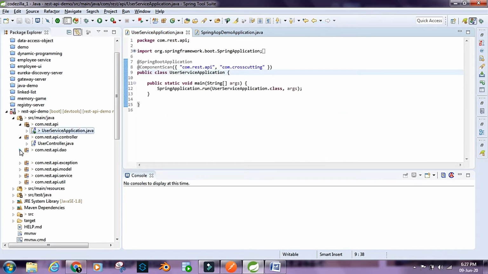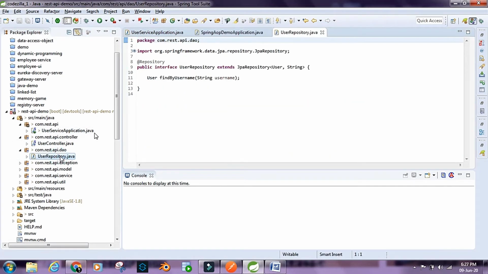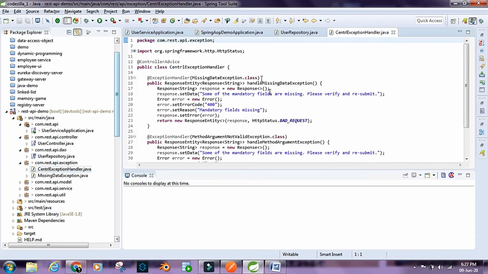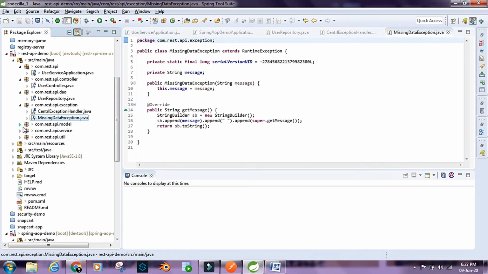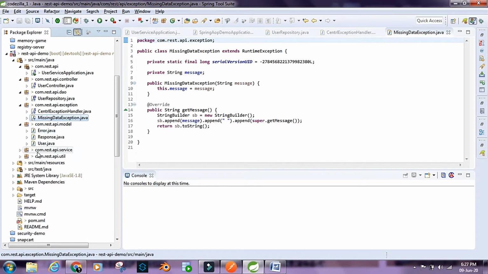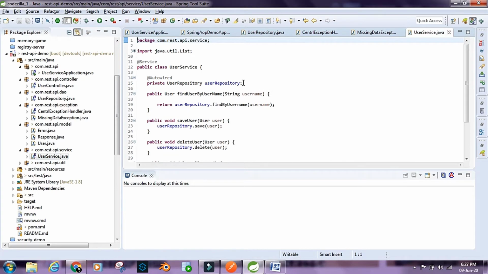And apart from that, we have the DAO. We have already talked about this class in our previous chapter. And we have the centralized exception handler, which we have already seen, and the missing data exception. So these classes remain unchanged, right? We have the model classes, and the service layer here, where we have injected a DAO layer, or repository, the user repository.